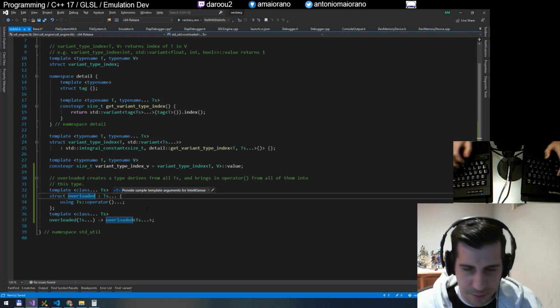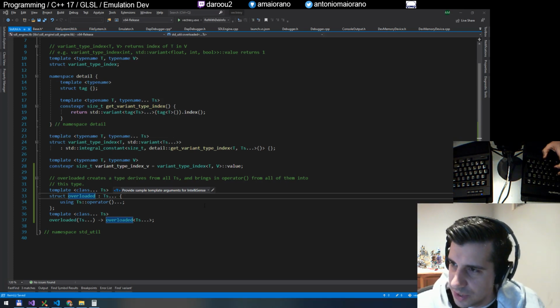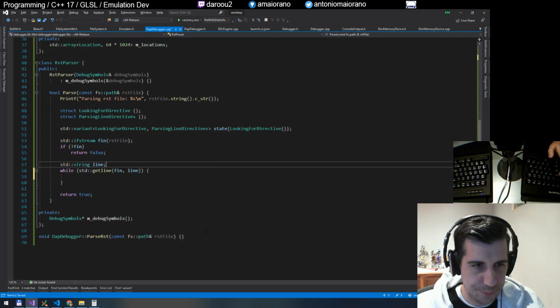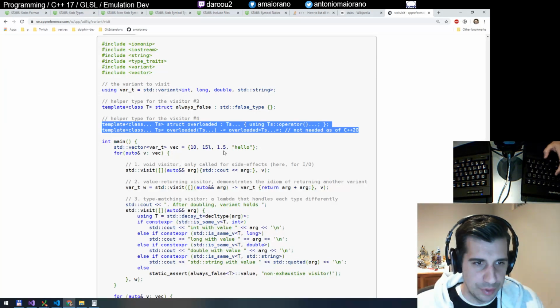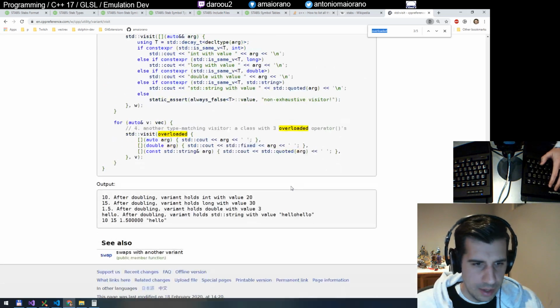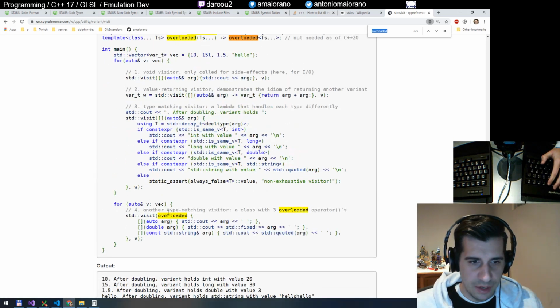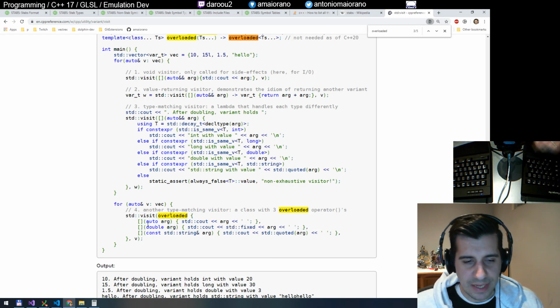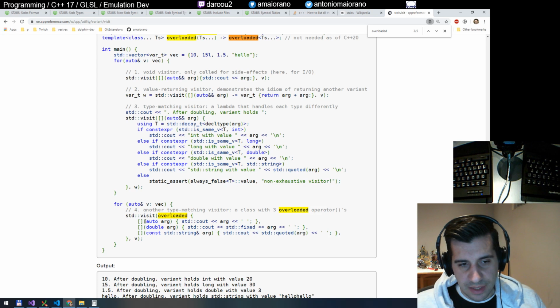So it's a bit hard to explain, but you'll see as I use it what that looks like. And in fact, this example shows how to use it.